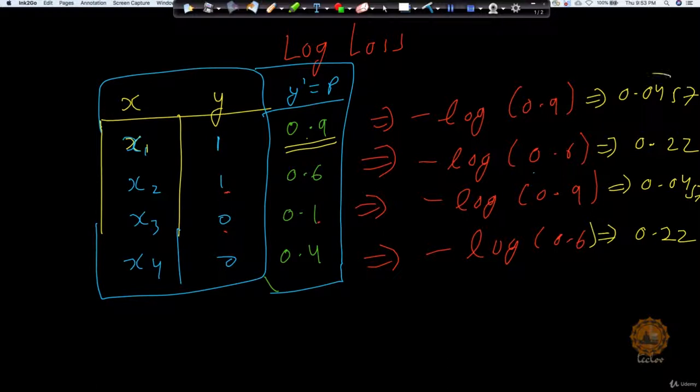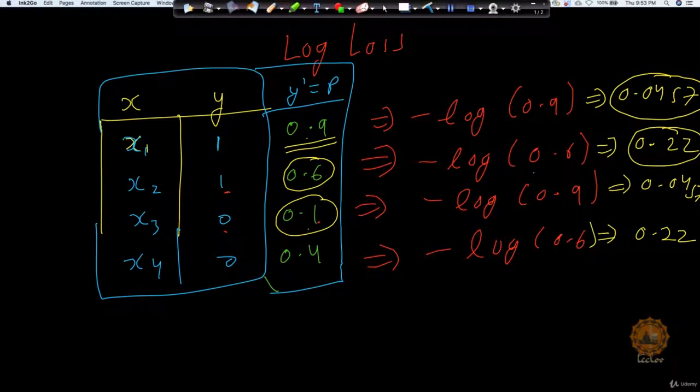So can you notice that this value comes out to be very low here? If my prediction is quite good, my log loss value is going to be low, because as I told you, my log loss should be as minimal as possible. Now, look at this 0.6 probability. Here my value came out to be high. So when there was a dilemma, my log loss penalizes me. It says that this value is huge, so I'm going to give you the value of 0.22, which is high.